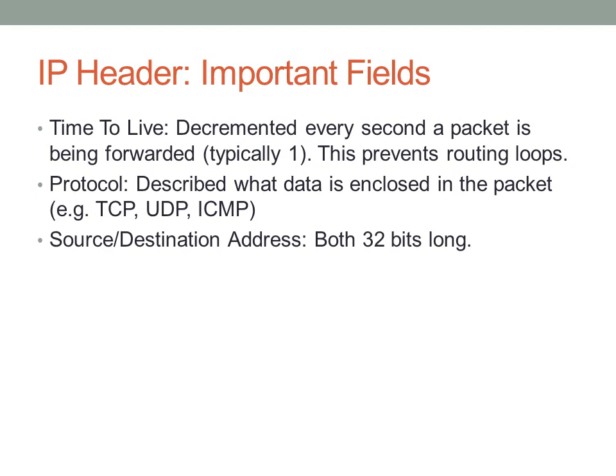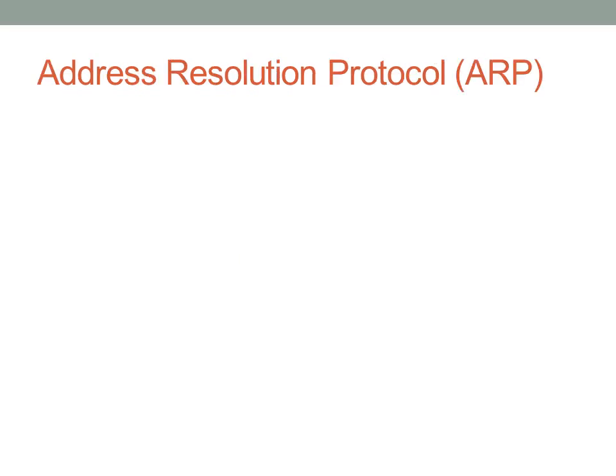We also look at the source and destination address in the IP header, obviously very, very important since IP addressing is kind of what we'll be doing in the CCNA, and it's a uniquely identifiable logical address that's 32 bits long. Now it may not be unique, it is unique in a network sense, not necessarily in a global sense, and we'll actually explain a little bit more of that as we talk about NAT. And that's really pretty much it for the actual Internet Protocol so far as we need to know about it for now. Basically, all that you need to know is that it's a logical structural protocol, and we'll discuss some of the different ways that we can break down an IP address to make things make sense.